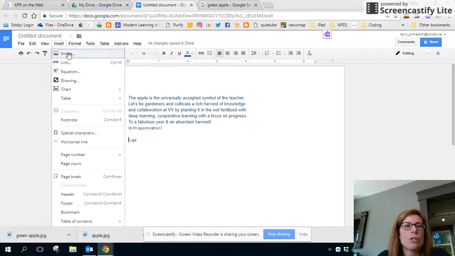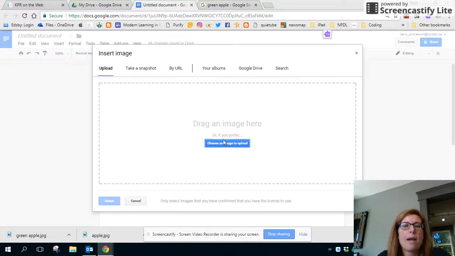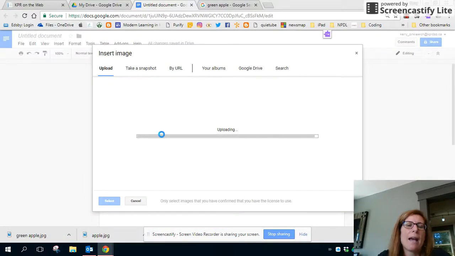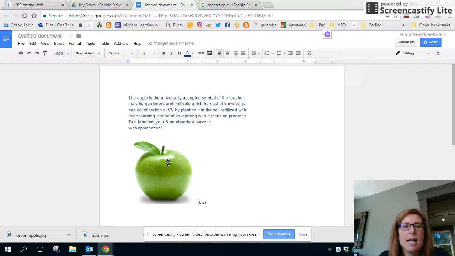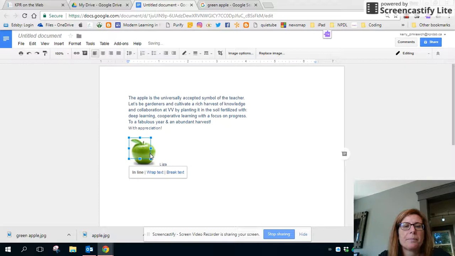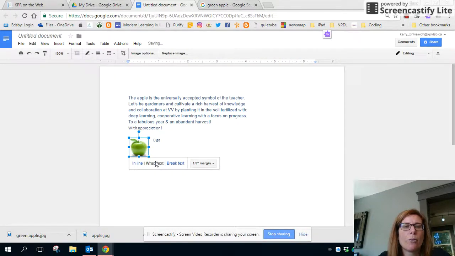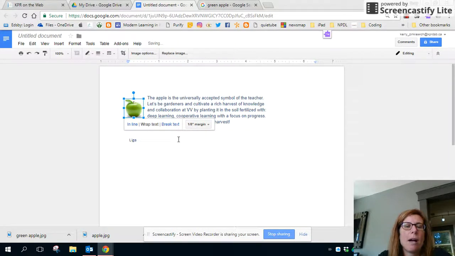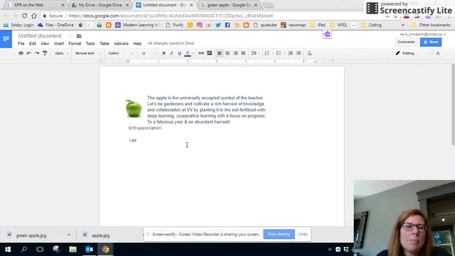And now I want to insert my image. Because I've done this so many times, it automatically takes me here, so you may have to search to find it. So now I've got this. I can resize it, doing something like this. Now, I don't really like the fact that your name is hanging out there. I can do a bit of wrapping the text. The wrapping text is kind of neat because it means that this apple goes in the middle of the text. So I could put it here, and then you can decide what you like. Not totally sure. Well, actually, that's not terrible.